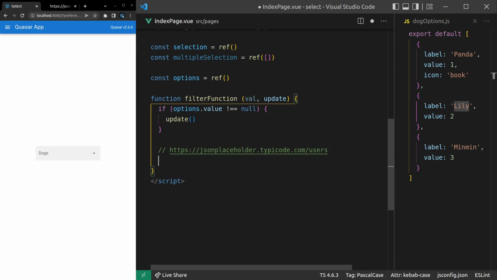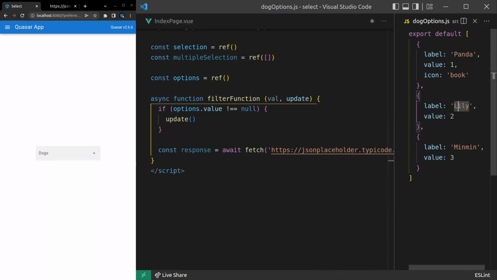What I can do now is say const response is equal to await, and that means I'm going to have to make this an async function, and we'll use the fetch API. The fetch API is kind of like using Axios. However, it's native and it's available in most browsers. So a lot of people actually aren't using Axios anymore, and they're just using the fetch API because pretty much all modern browsers have it available. So now we can just copy this and just whack it in there inside of a string. So I want you to go ahead and fetch the users. I might be able to close this out now.